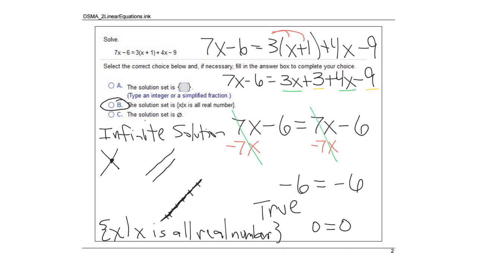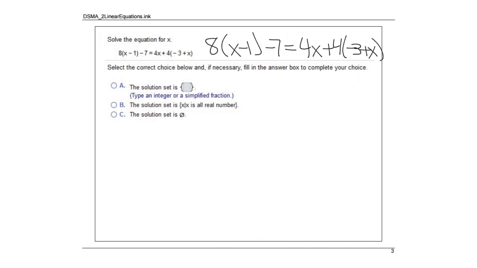I could put 10 in there. If I put 10 on both sides, I would get 64 equals 64. I could put 0 in there and I would get negative 6 equals negative 6. I could put 1 in there and I get 1 equals 1. No matter what number I put in for x, I am going to get a solution. And so again, we're either going to say that it's all real numbers or that it's infinite solutions. Depends on the problem.